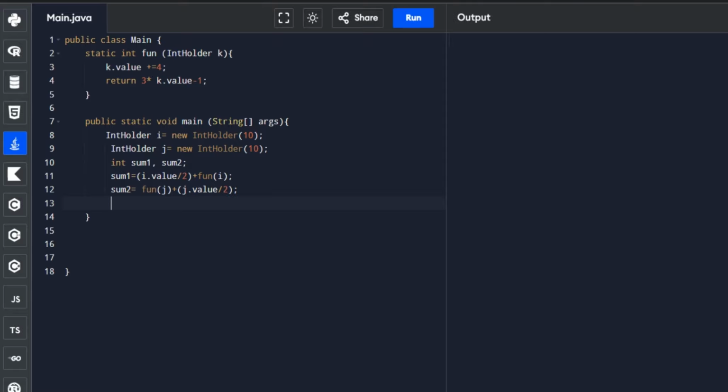But in this part, again, Java removes pointer syntax and uses object reference instead. Okay, so next, let's have the output statement since we are done with our second expression. So let's try to get the output. Let us see if it will display the same output that we had with C.